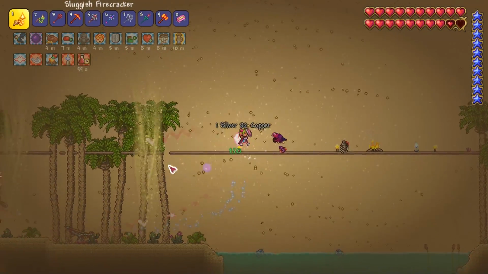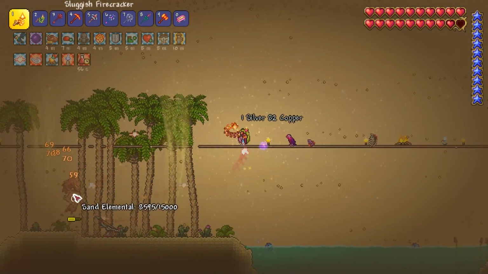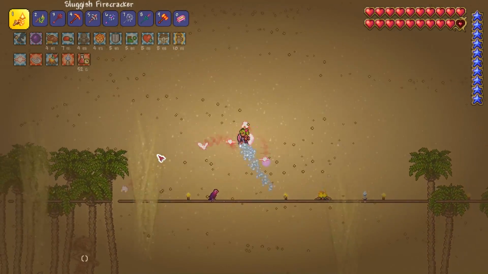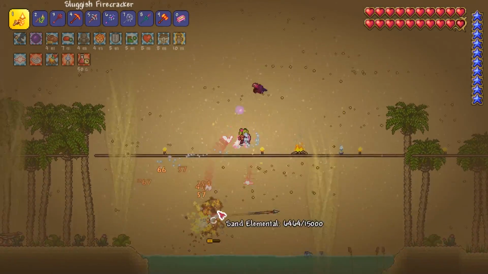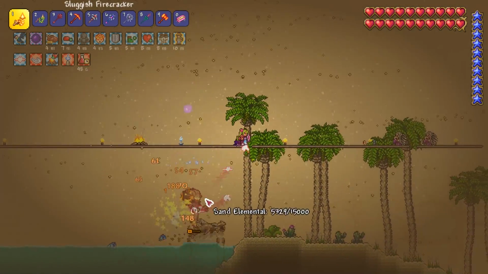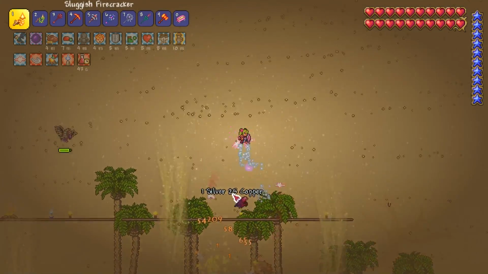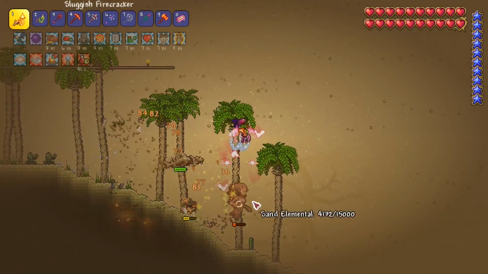Oh my gosh, I'm dying already. Okay, this may not go that smoothly. All right, bats, eat the sand elemental. Okay, they're doing a pretty good job. Oh my gosh. I have to get a DPS meter though, because I kind of like to see how the different summons do, like, their damage. So I'm pretty sure the forbidden fragments are like a 100% drop chance, so that's kind of nice.